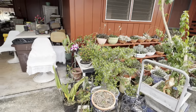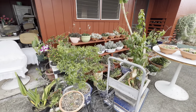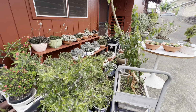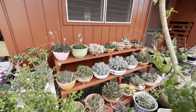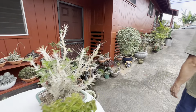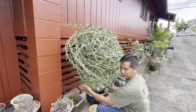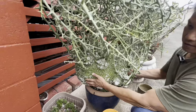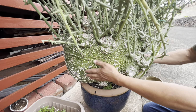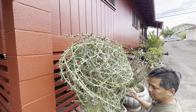So Jeremy, you're the one that's more familiar with these plants over here. You want to show us some of these? Are these cactus? Cactus, euphorbia, different types of succulents. Look at that, guys. And look at this globosa right here. Wow. Huge. So yeah, this is the caudex right here. Isn't that crazy? People collect this for the uniqueness, the caudex, and also because of the spikes, the spines, the thorns.